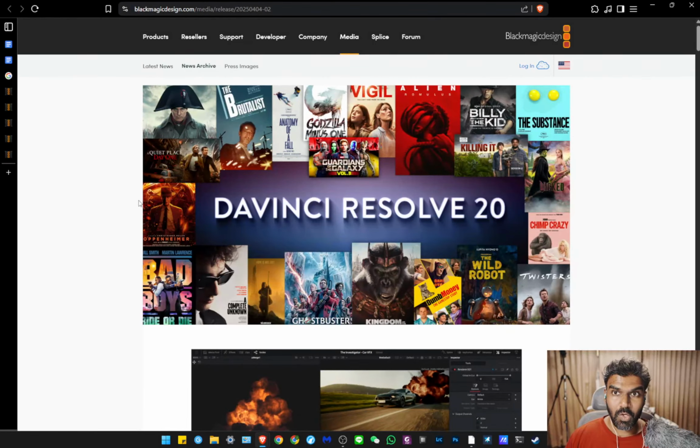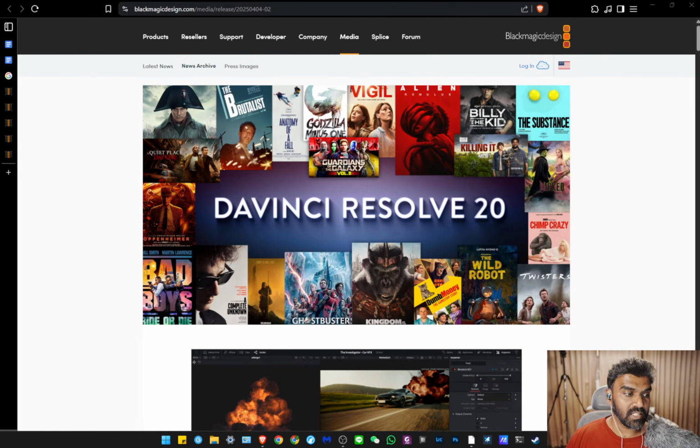So once you download, the first thing that the software checks before installation is if your GPU is compatible with the AI features that DaVinci Resolve provides. I myself had to update my driver, and luckily the driver update was available. The driver update is absolutely necessary so that you don't have to worry too much about whether the AI features will work on your computer. So let me quickly show what I'm talking about.